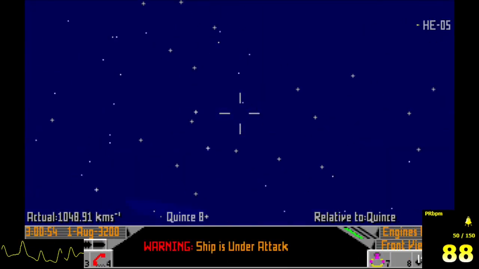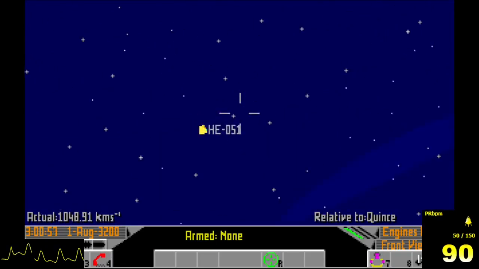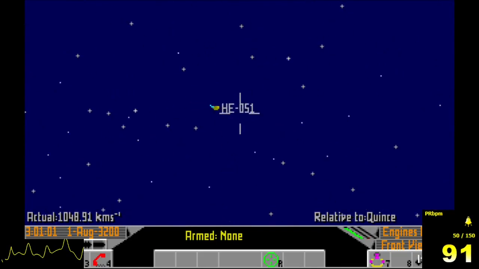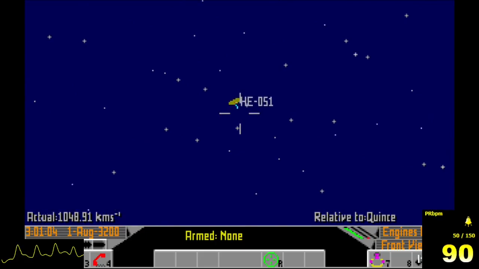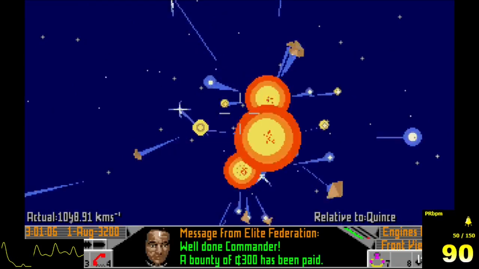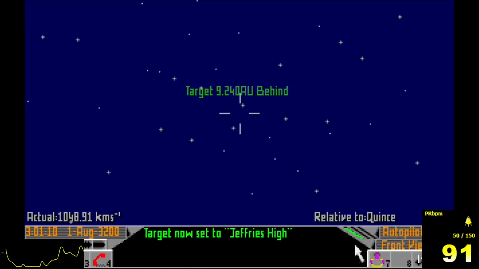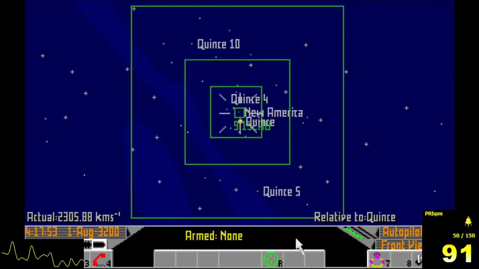Quince is kind of on the edge of the Empire. Not hugely unusual to get attacked here. And the funny thing is, that 300 is probably more money than I'll make trading 1 ton of robots.